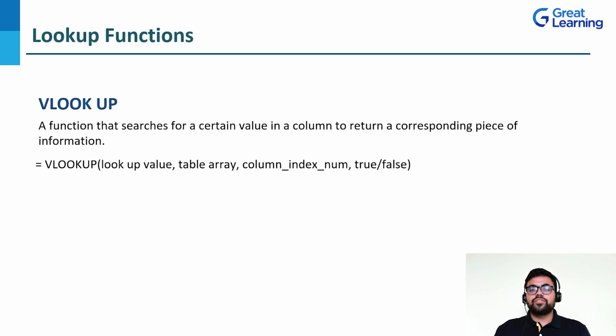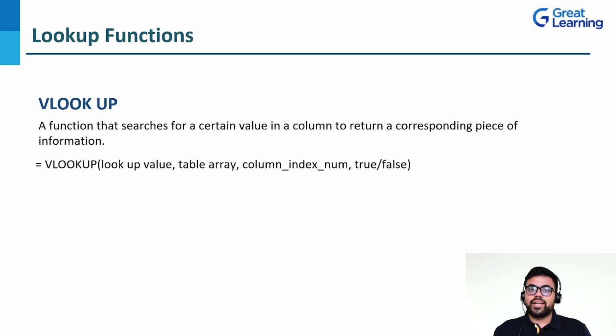Let's say that you are working in a firm that is currently restructuring and you are assigned this task to arrange the different salaries of employees according to their departments. Now the data set that you are given only has employee IDs and the corresponding salaries. Now your task would be, number one, to find who all employees work in what all departments, and number two, extracting those salaries from those employee IDs. So in order to extract that from the employee ID, if you go one by one manually, it would take you a lot of time, but this can be cut short through lookup functions. So let's see how that works.